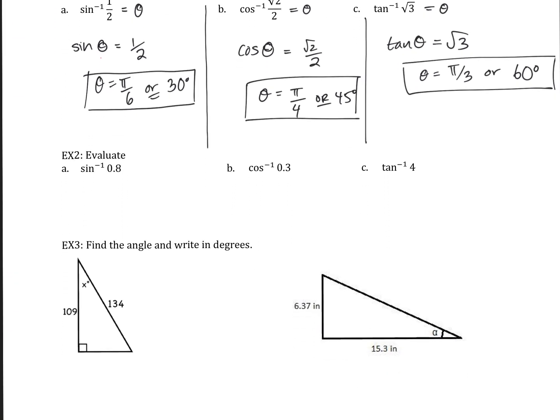Alright, let's take a look at example 2. Evaluate sine inverse of 0.8. So if I were to set this equal to theta, I would have sine of theta equals 0.8, but I don't know how to solve for that using the unit circle. So since I can't figure this out using the unit circle, we'll go ahead and use a calculator. And once again, you might say, when can I use a calculator and when do I need to evaluate by hand? On your exam, there will be a section labeled no calculator, so you should not be using your calculator for any of your final answers. It should all just be done with the unit circle, and then there will be a section where you're allowed to use the calculator.